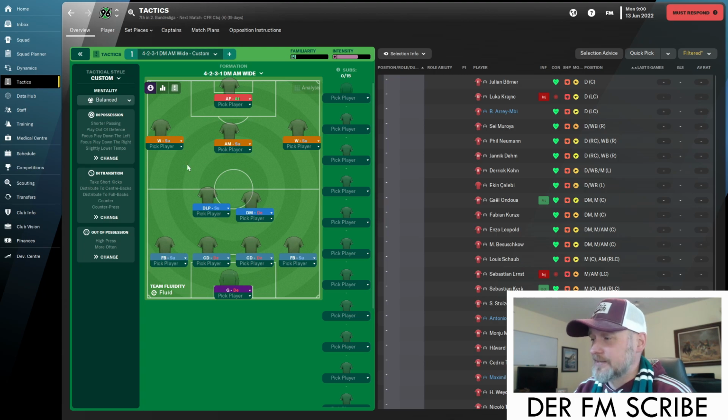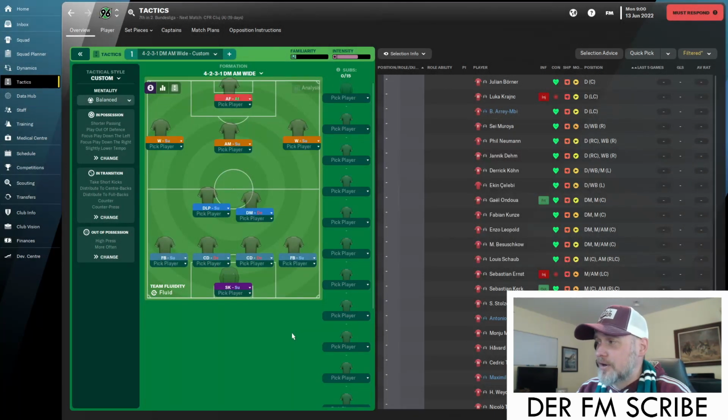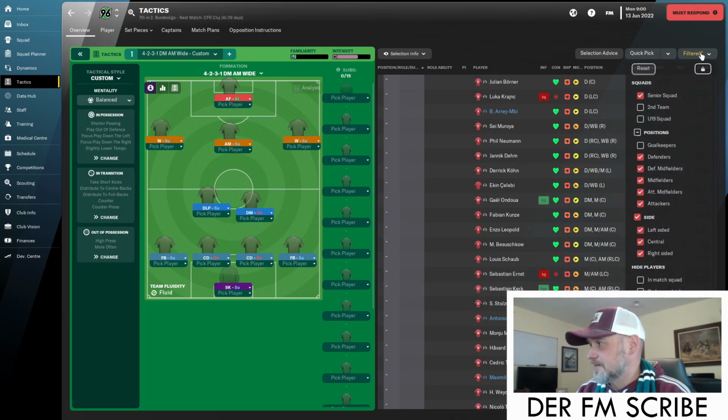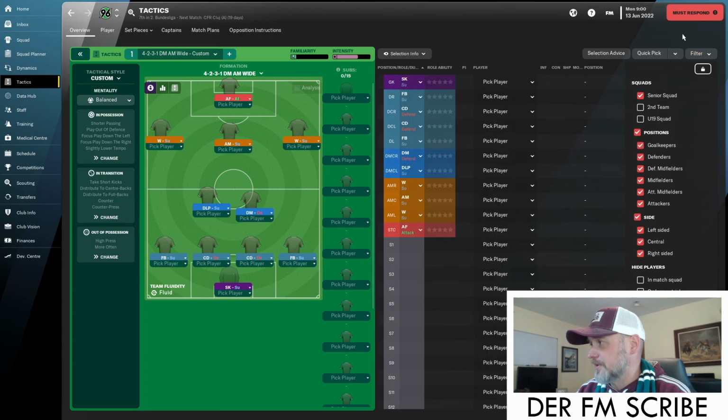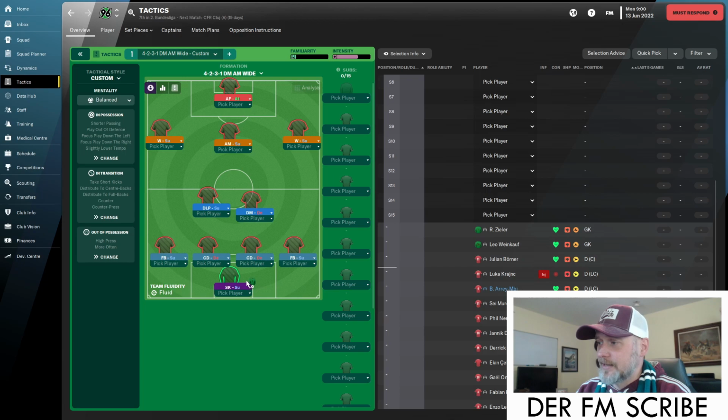Now, let's get into the roles. We're going to go with a sweeper keeper on support to begin with. I just realized I still have that filter on, so I'll get the goalkeepers on here. There we go. So scroll down here. Robert Zieler is going to be our starting sweeper keeper with Leo Weinkauf on the bench.